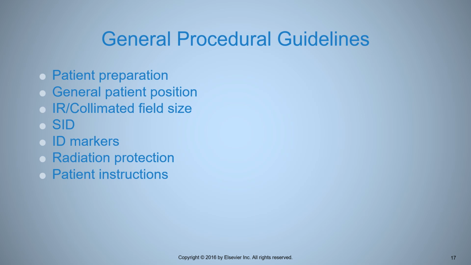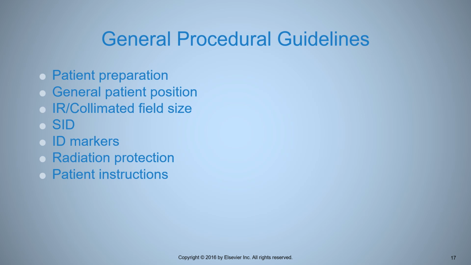Okay. IR collimated field sizes. For our pelvis views, 14 by 17 crosswise. For most of those, that would be our Judet views, our AP pelvis, and our inlet-outlet pelvis views. For the hip, just a unilateral hip, you'll be able to shoot those with a 10 by 12 vertically oriented, or what we would call portrait size. Yes, I know you don't get a 10 by 12 detector anymore, but you can collimate down to a 10 by 12 field on your digital detector, and that's plenty of room to capture the energy. So long as you center correctly, plenty of room to capture the pertinent anatomy on a 10 by 12 field. All right, SID is 40 inches for all of these.